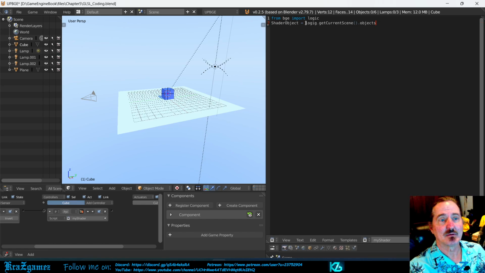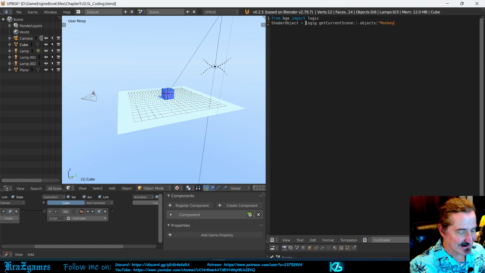Objects, and then monkey in brackets, oops, backspace. Let's try that again. Monkey. Okay, and we hit enter. Hit lamp.